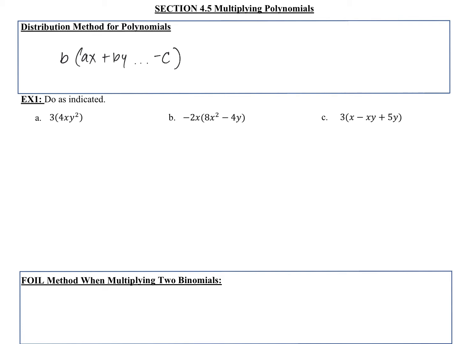When we talk about distributing, if we have multiplication going on, okay, this is important, it needs to be multiplication, what we do is we then distribute this item on the outside to each of the terms, and so on, however many times are needed for each term gets an item.